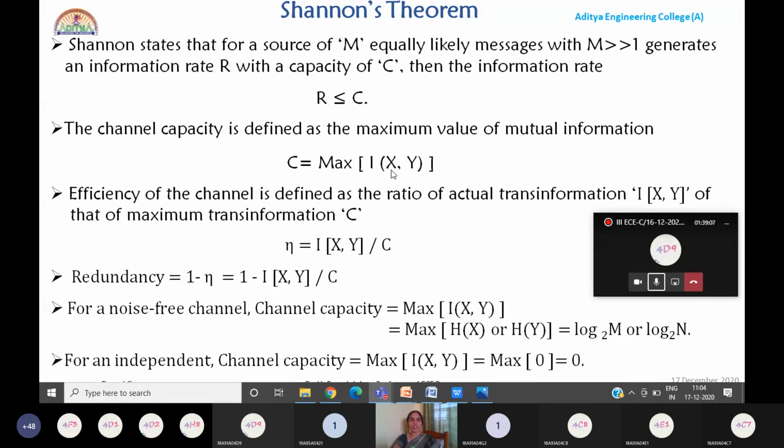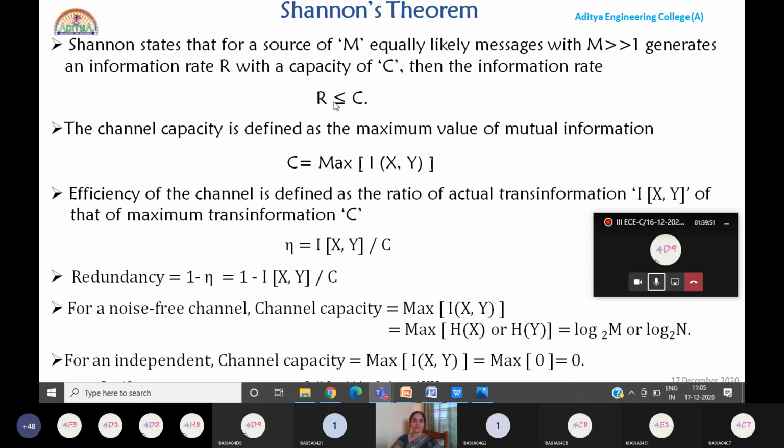So what is the relation between the channel capacity and mutual information? C is equal to maximum of I of xy. Please remember this equation. The first equation, R is less than or equal to C, is Shannon's theorem. In general, the channel capacity is related to mutual information, as channel capacity is always equal to the maximum of the average mutual information. Channel capacity is represented with the letter capital C, and the information rate is represented with the letter capital R. Both have units of bits per second.